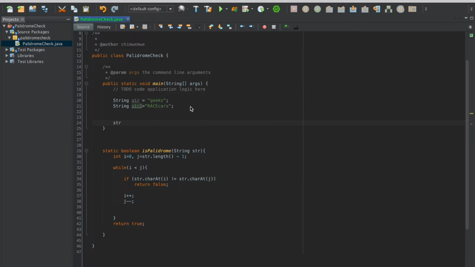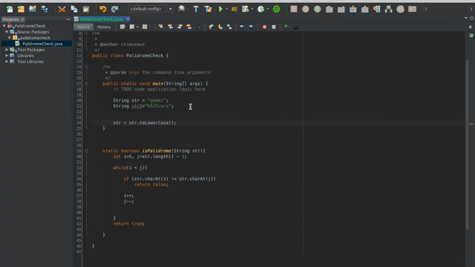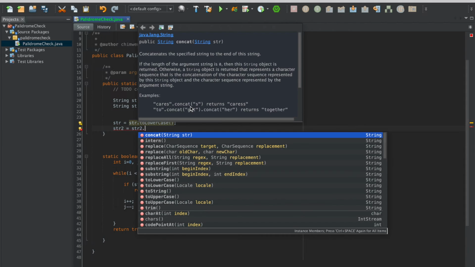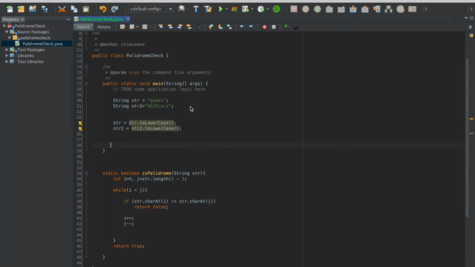Then we'll say str is equal to str.toLowerCase(), and str2 is equal to str2.toLowerCase().